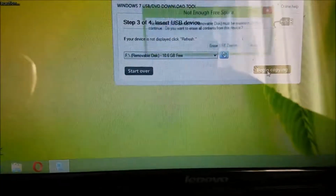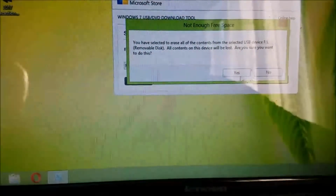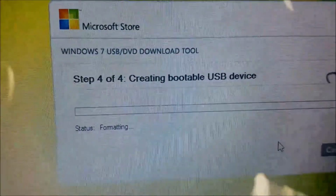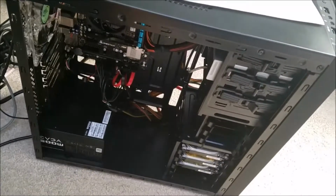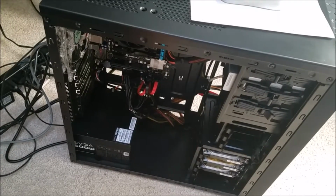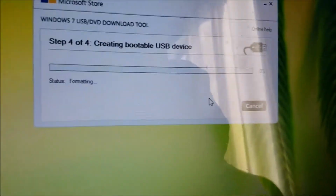Once I say begin copy, it has to erase everything on the USB device. I'm going to click yes. And it's creating a bootable USB device, which means I can plug it into the machine that I built and choose to boot from the USB device and install Windows. Let's see how that goes. So I'll get back to you once this is done. It's going to take probably 10 minutes or so.